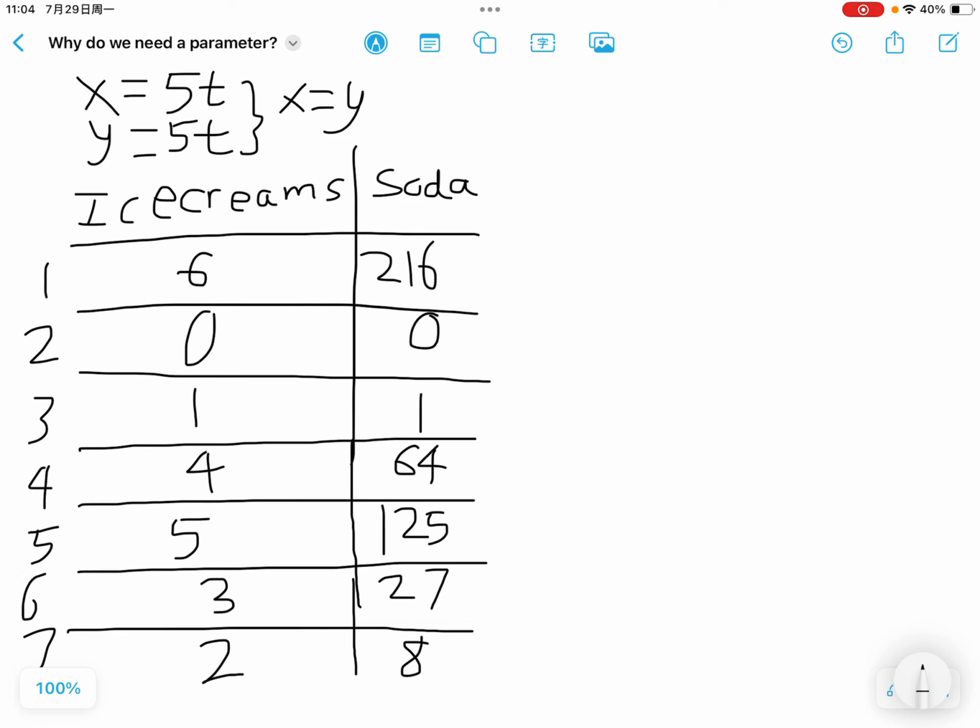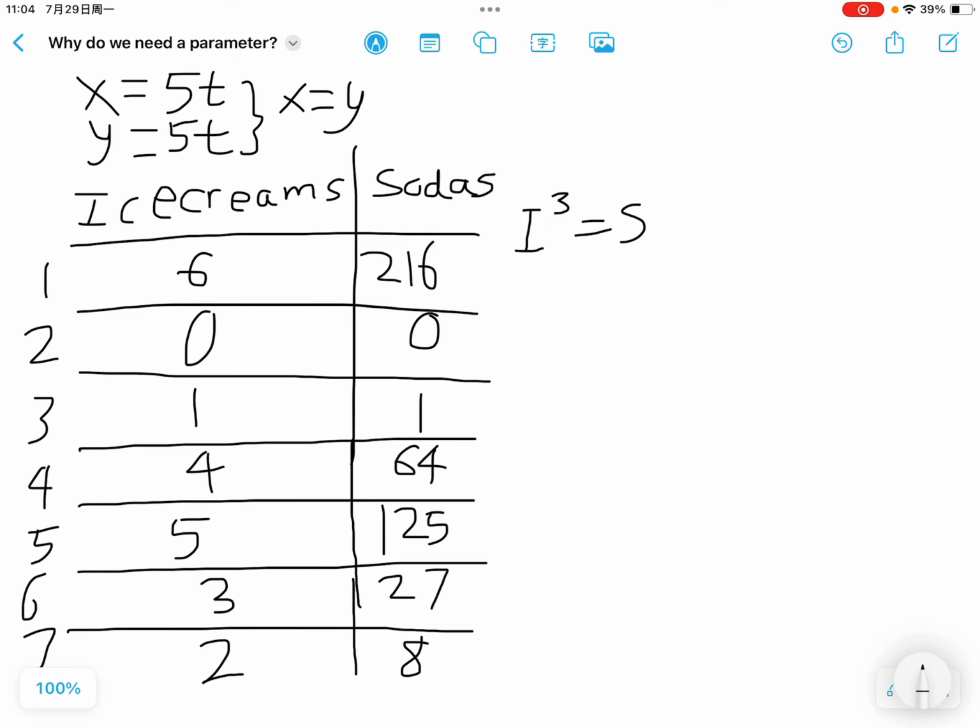Now, obviously, you can see a pattern really quickly. Firstly, before we talk about the obvious pattern, we know that when the sales of the soda decrease, the sales of the ice creams also decrease, right? When the sales of the ice creams increase, the sales of the sodas also increase. The trend of the sales of ice creams and sodas are the same. And secondly is the obvious pattern. So let's let I be the sales of the ice creams on any day. So I to the power of 3 is going to be s. S is the sales of sodas.